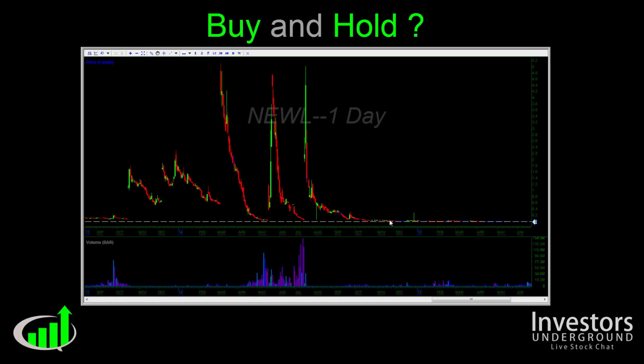And while I laugh, it is kind of sad for people who don't understand that not everything has to go up all the time. And I think newer traders get stuck in longs that they really shouldn't be in, and then they justify holding it by saying, oh, well, it'll go back up. Things don't need to go back up. So I really don't believe in buy and hold, and I don't recommend it for traders who want to be in a day trading or a short-term swing trading strategy.